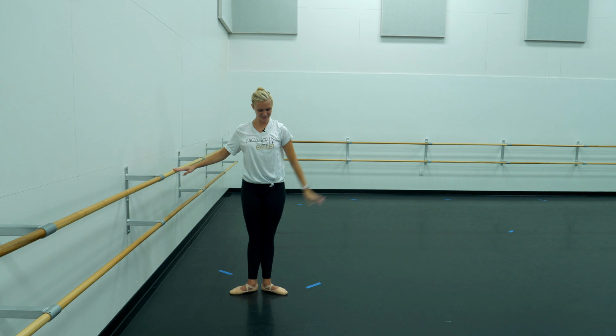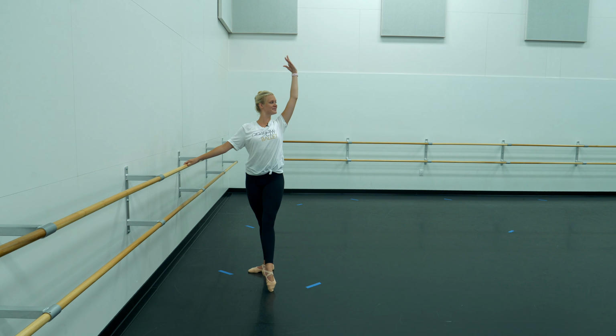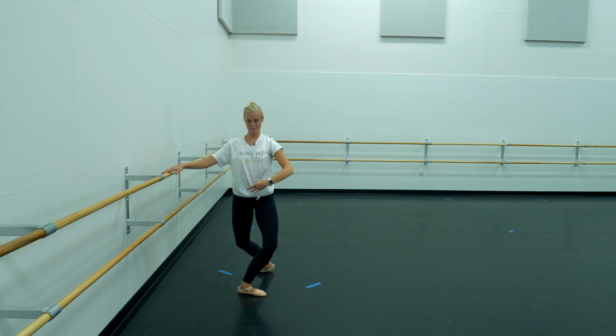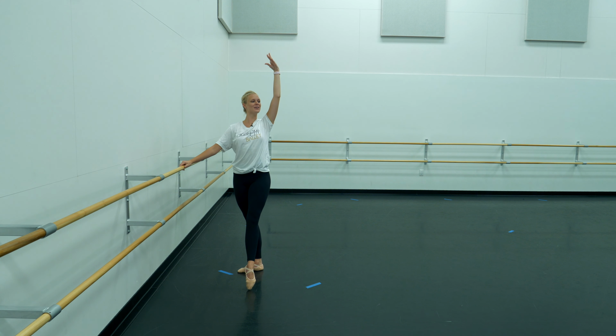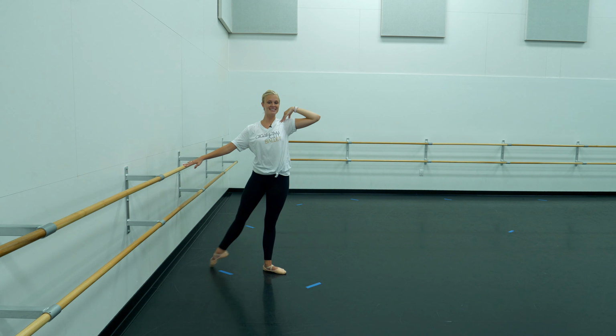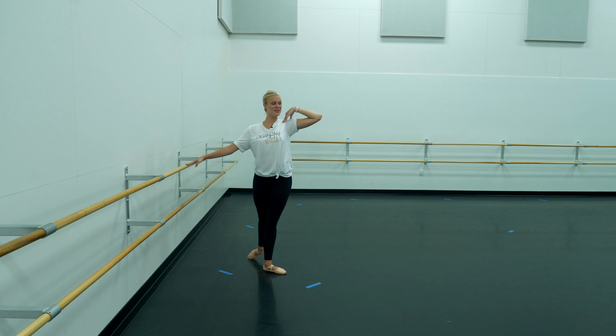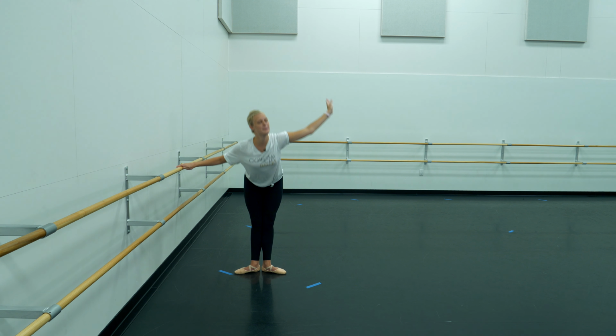Start to the back, plie, front foot, back foot, front foot, close first. Rond de jambe: back, side, front, back, side, front, pick up some confetti last time.